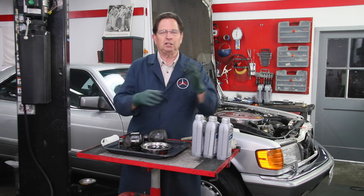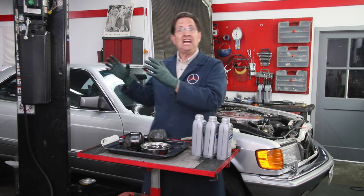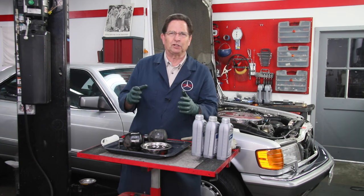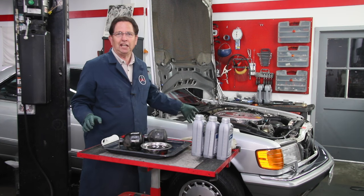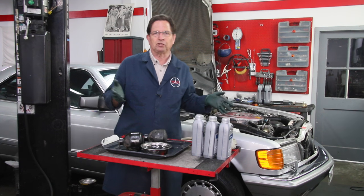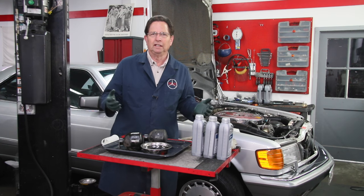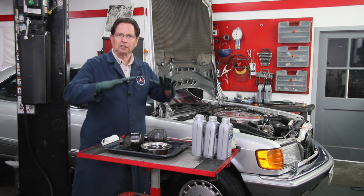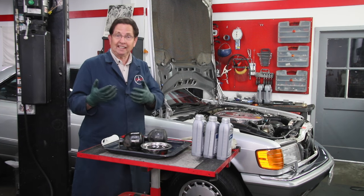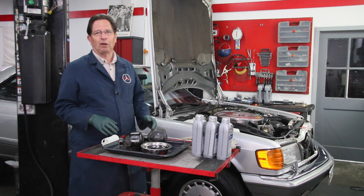Unless you've ridden in an SLS car with good suspension you don't know what it should feel like. Let me tell you a story about this 560 SEC. When I went to look at the car, the owner had owned it for about 18 years. After driving about two miles I said 'I think there's something wrong with your suspension.' He said 'I've been driving this car for years, there's nothing wrong with it.' I said it's the hydraulic rear suspension - the rebound rate back there doesn't feel right. He wasn't convinced. If you've lived with one of these cars a long time, it may slowly deteriorate to the point where you don't even realize it's not riding as it should.